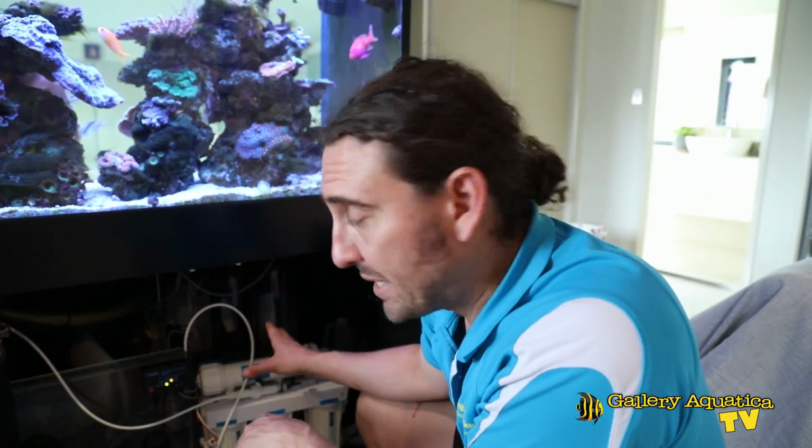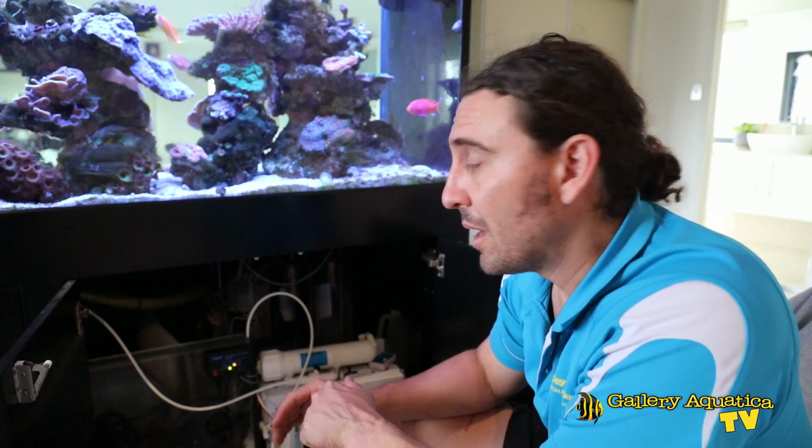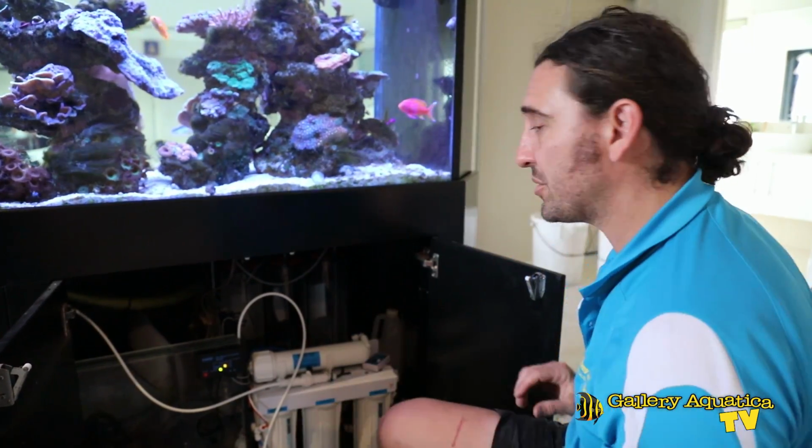So we'll keep an eye on the TDS of the RO filter in this tank. Normally we'd change the cartridges when it gets to about maybe 3 ppm, but this is good for now. So maybe in another 6 months we'll come back and we'll have a look at where it's going.